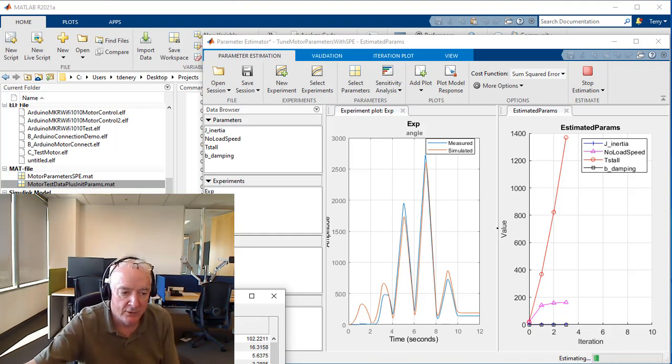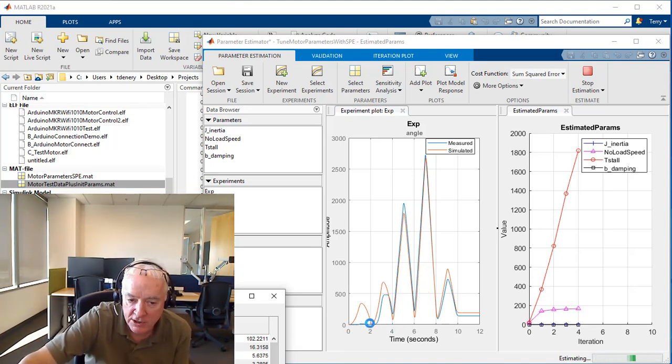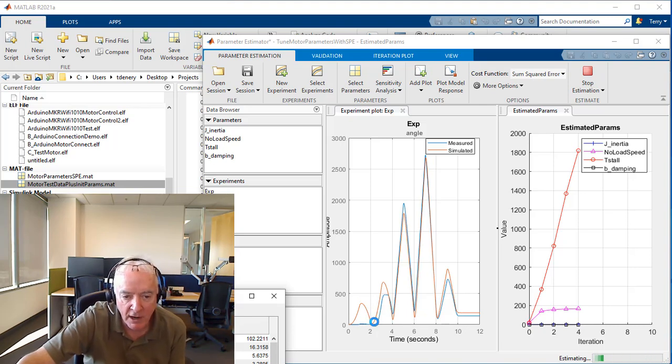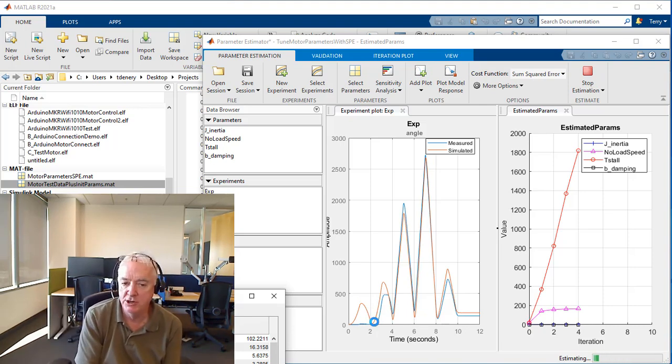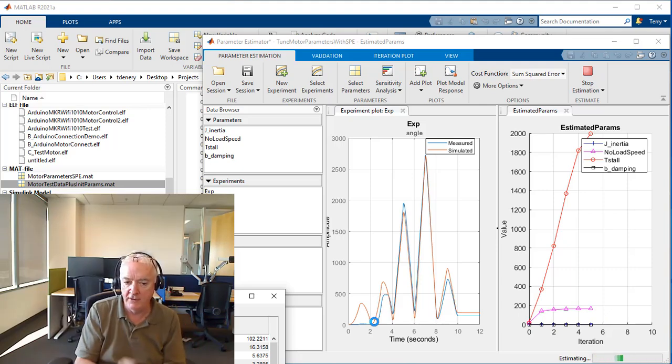You can see that even after these first 3 iterations, we're doing quite well. I might as well draw our attention to this first hump right here, which is where we're not doing so well. I'll remind you that the open loop voltage sequence that we provided is a very small ramp, and essentially it's searching for that breaking point on your static friction. Since we're not accounting for static friction in our model, that we're doing damping but not this thing that lets go very instantaneously like static friction would, that's the place we're not doing so well.